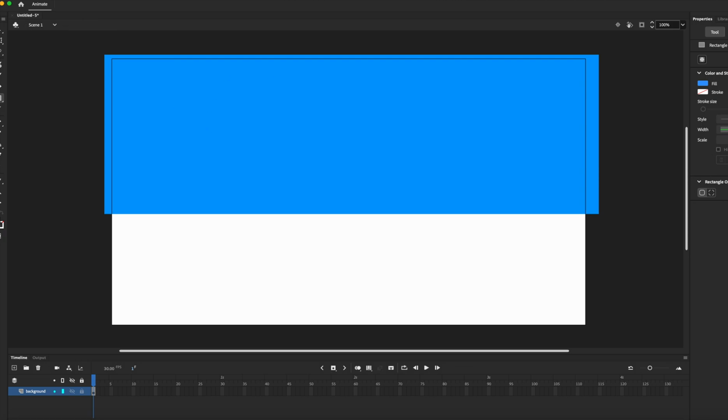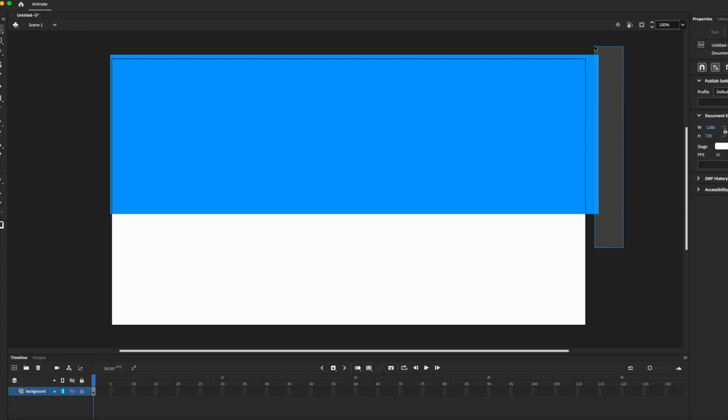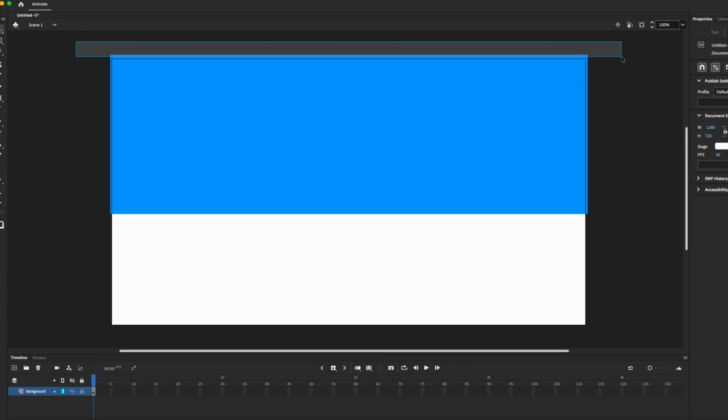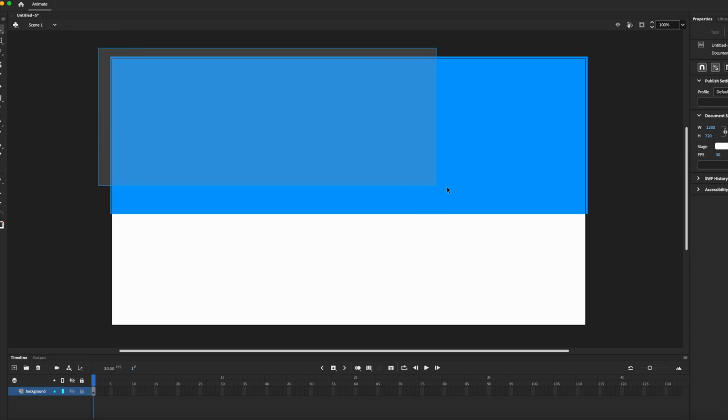Now, once we created that box, we used our regular selection arrow to click on it to show that it is made up of fills and strokes, and little tiny squares of color. So we can actually use our selection box and trim the edges a little bit. We're still going to make it bleed off of the document, realizing that the pasteboard over here does not exist in our final movie.